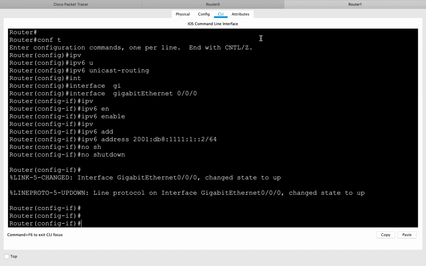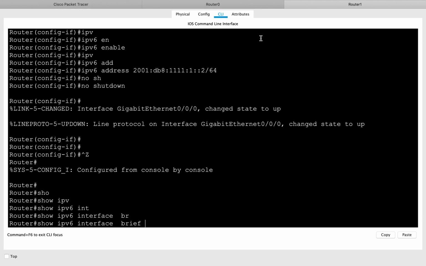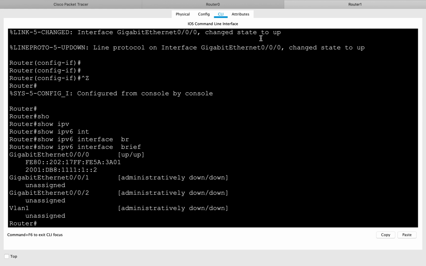For verifying the IPv6 address configuration, we have two types of command. Show ipv6 interface brief. This command gives you the interface IPv6 address, but not the prefix length info. As you can see, it displays only the IPv6 address. There is no prefix information defined. The show ipv6 interface brief command lists all interfaces on the router, whether or not IPv6 is enabled on the interface. For example, in this case, only one interface on R1 has the IPv6 address configured earlier.